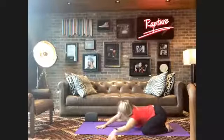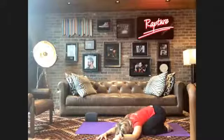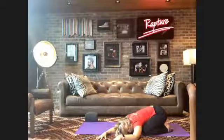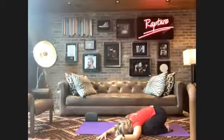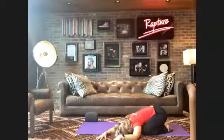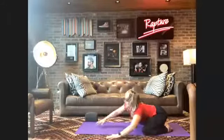Walk your hands towards the left side of the mat. Drop that right cheek down. It's allowing you to stretch more into your side body. Pass through the center towards the opposite side.